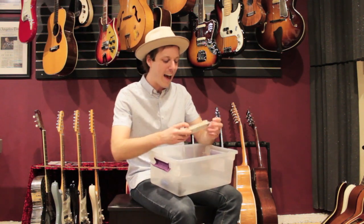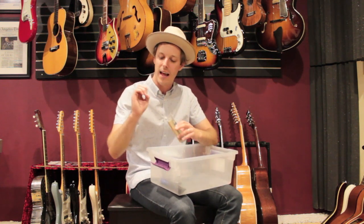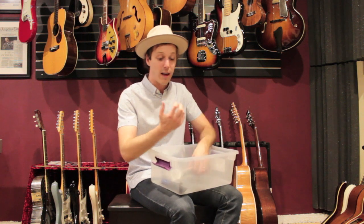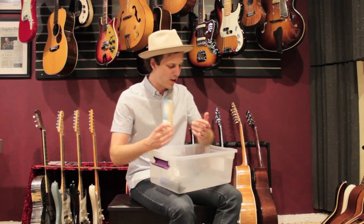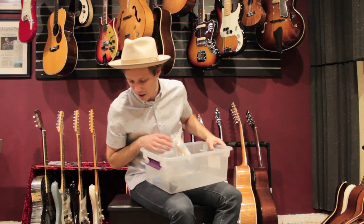And I used to have long nails. This can help. Sometimes your nail will grow and it'll be sharp or something when I'm fingerpicking, and so I don't have long nails. My nails are super short now, like I have basically no nail, but this can still help. Sometimes you just get a sharp thing, and so you can just file it off.